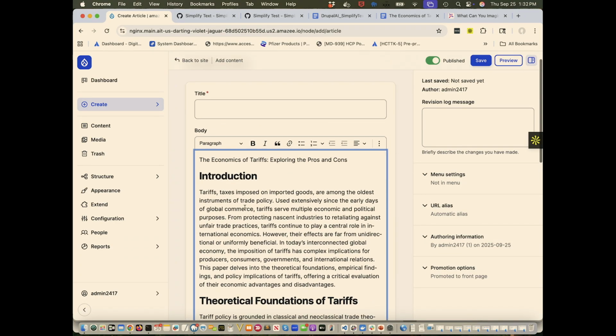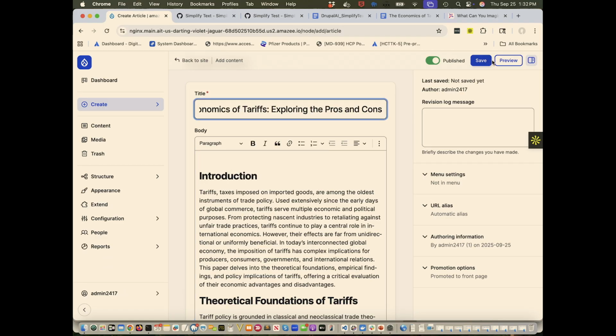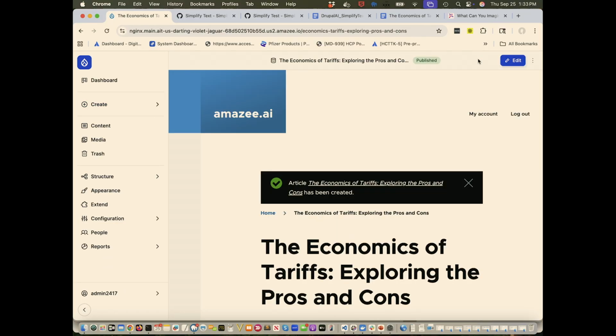Okay. I'm going to take the title out of there and put the title in here, and I'm going to click save. Now the hamsters are doing their thing, and what they're going to do is take a look at the text that we put in. They're going to take a look at the internal prompts that we have as our system prompts. It's going to look at the large language model that we're connected to, and if, knock on wood, everything works, it should take this document and give us a page that has the original text.